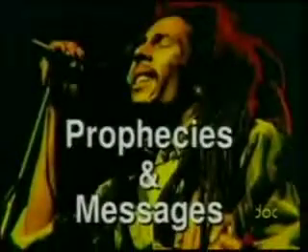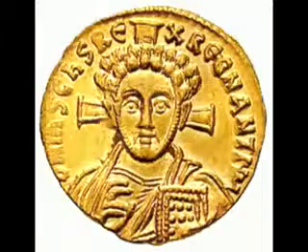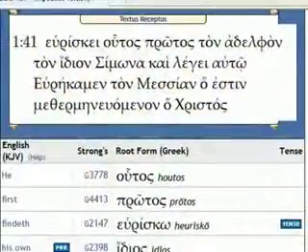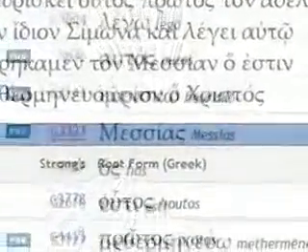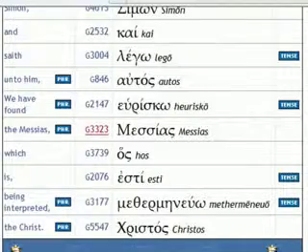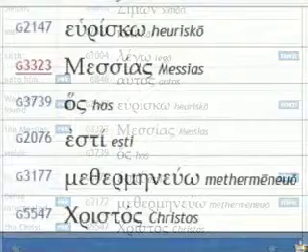will also recognize that he is the anointed, because that's the true root meaning of Messias as well as of Christ. So as we go into the next level of this study, we're going to now go into the Greek. You understand? We're going to go into the Greek, and here we have the Greek from the Textus Receptus. Now, as we look into the Greek, we see the word Messias, Christos. In other words, the Messiah, which is being interpreted, the Christ.